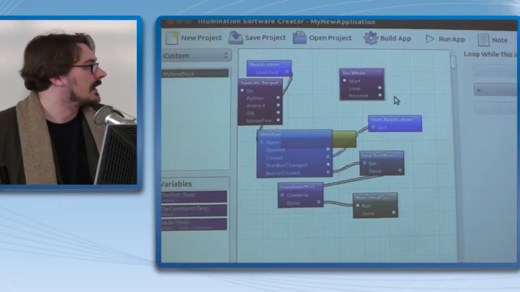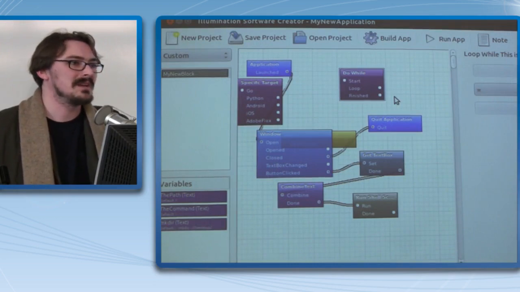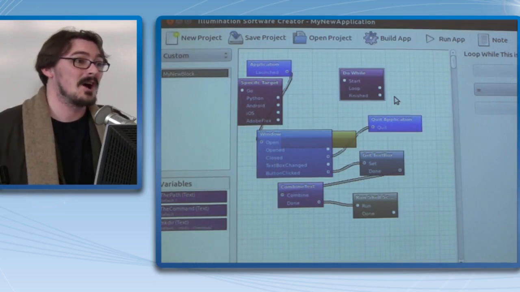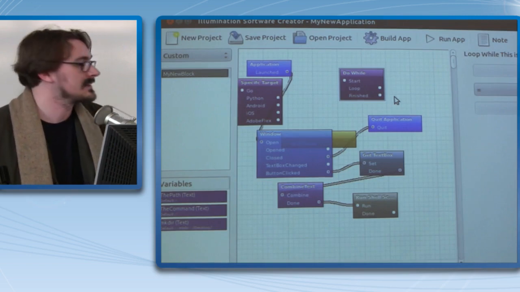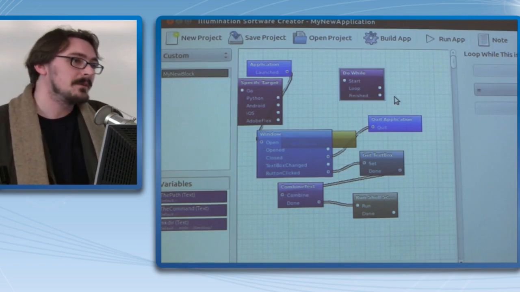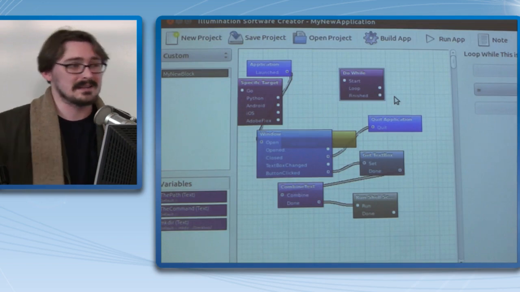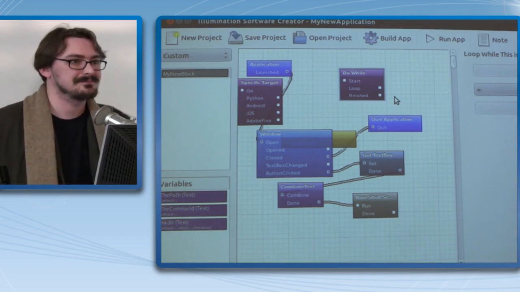Along with the next release, we're building a couple sample applications. One is a Twitter client, and one is a simple little Reversi-style game. So we're trying to show people more of what really can be accomplished, because while we're seeing applications being released with it, we still get a lot of questions about what you can do with it, and it becomes very difficult to show people unless you have a full set of applications on the website with screenshots, which we're trying to rectify. But no, if you want to handle sensors, for the most part, you've got to hop into the custom blocks and do it yourself.